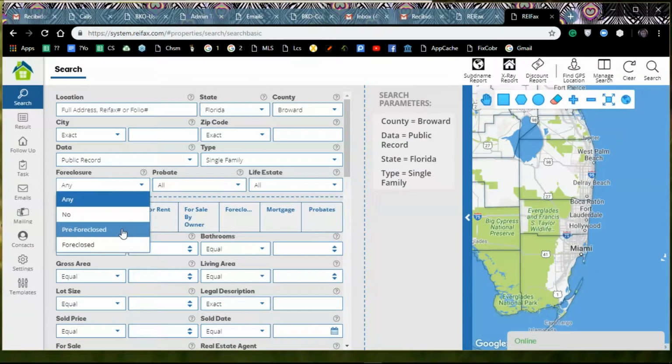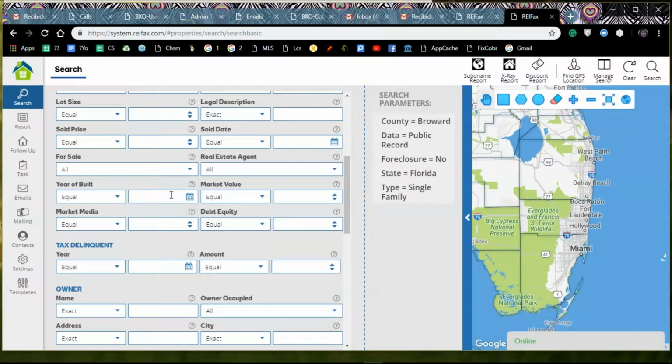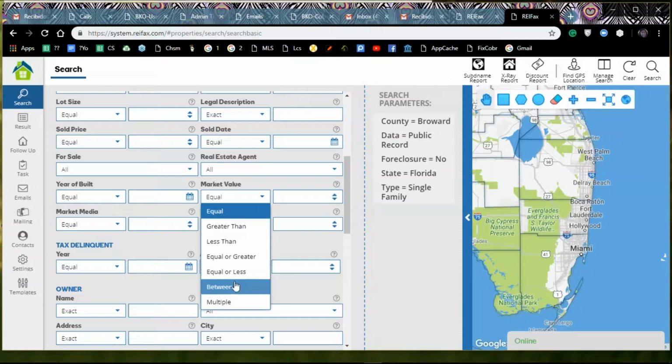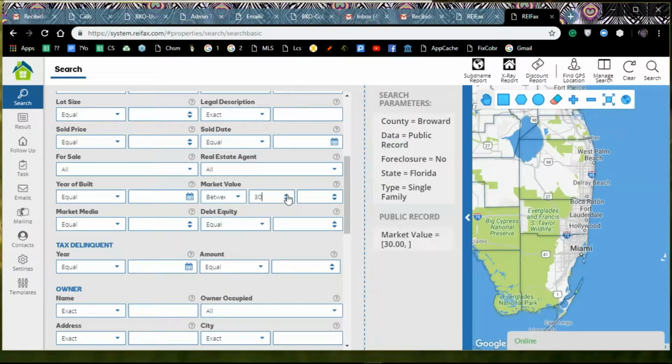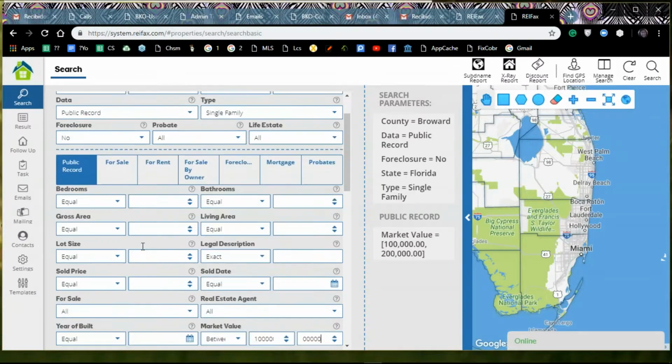Let's put pre-foreclosure, no. Market value between 100 and 200. For sale, yes. Search.